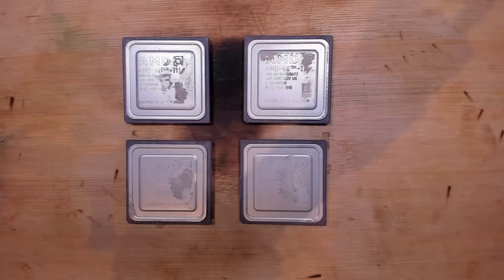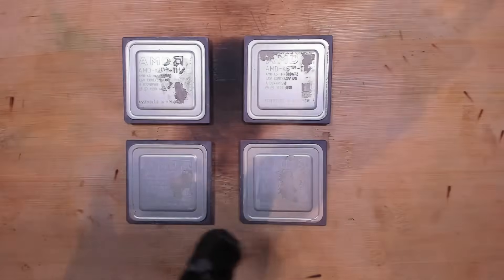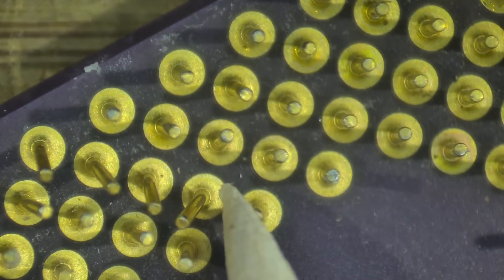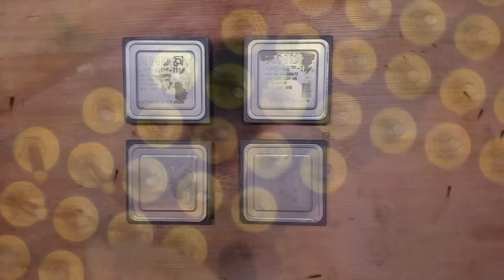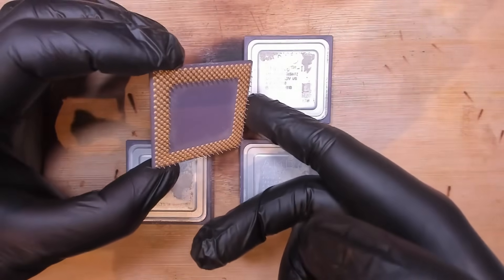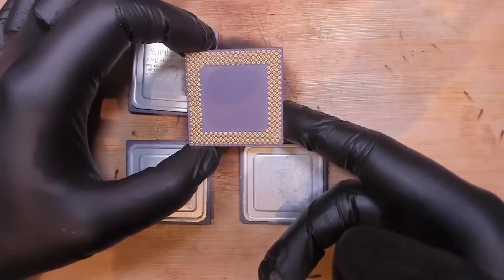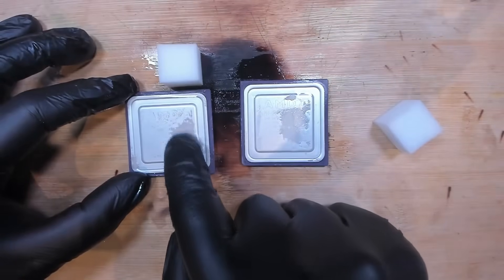That was extremely lucky to find 4 AMD K6-3 CPUs — and these are most probably K6-3 Plus, the mobile version with low power. The pins are bent. I'm not going to waste your time bending all the pins straight. Let's remove the thermal paste and have a look at what is actually etched into the aluminum top of these CPUs, and then later we can test them and maybe even overclock them. These mobile processors are really good overclockers — we should be able to get 500 MHz out of them, maybe even 550 or 600. This thermal paste is really dried in.